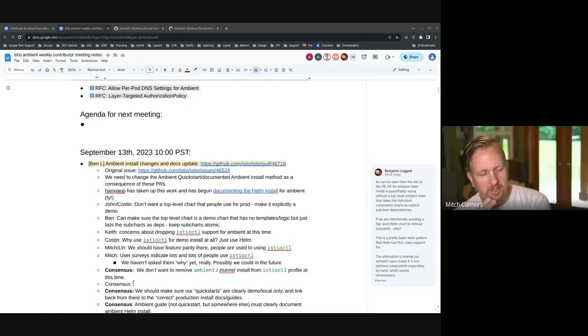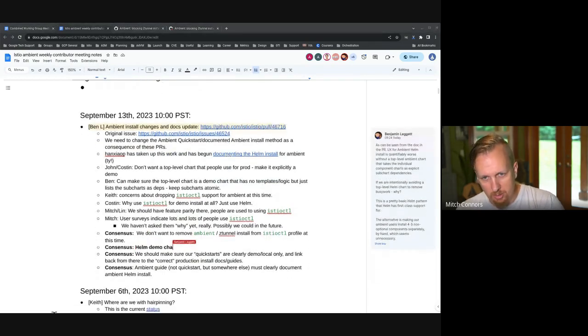Okay. So Keith, I don't think we have any plans to remove production installs from Istio Cuddle, right? We have consistent feedback from our users that Istio Cuddle is one of the more popular ways to install and upgrade Istio in production. So production ambient, as we come out with these 3 separate charts, will need to be accessible from Istio Cuddle. I don't think we're discussing removing that. So then the question is, Istio Cuddle will support both demo and production level ambient use cases. Should Helm support both demo and production level ambient use cases as well?